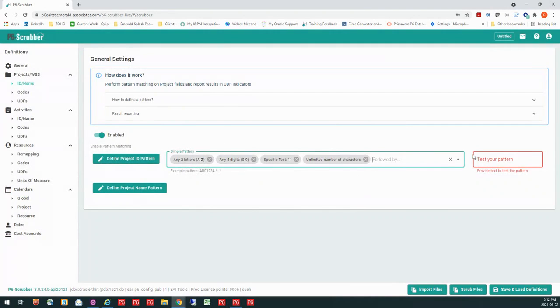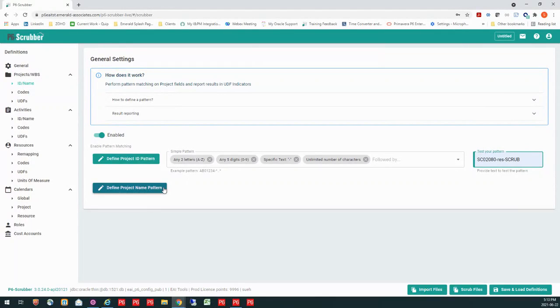Now, as I've built this out, I have this box over here that's telling me whether what's in that box actually matches the pattern that I have described here. So in this case, I don't have anything, so it's telling me it doesn't match. Now, if I were to grab something else and put that in, I could actually check to be sure that what I have defined here is working. So it's going to give me that feedback immediately here.